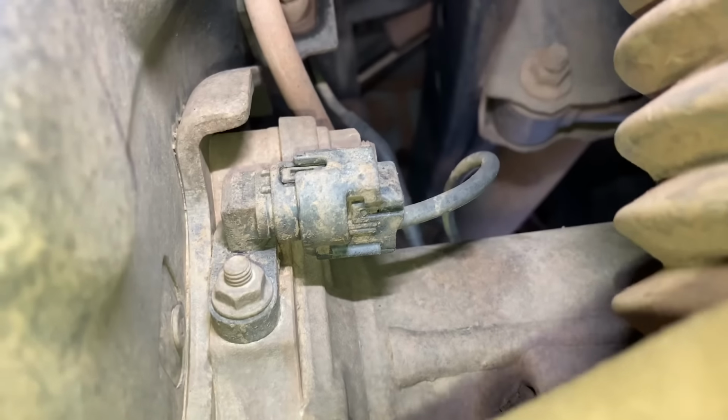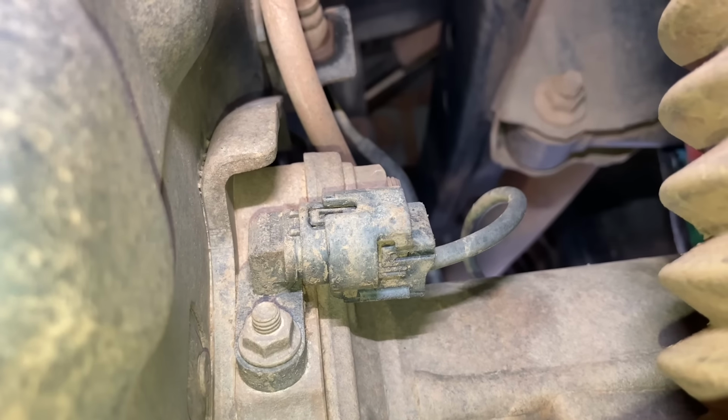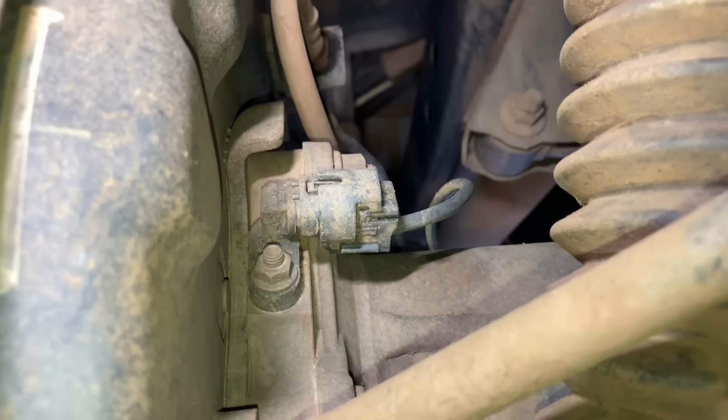We're here just doing a bit of a diff swap. Wheels off, drain the oil. We've got to get these ABS sensor plugs undone, so I've just hit those with compressed air so we can get to the clip. I'm also going to put a bit of CRC Inox product on there to help them release and slide off. You can see the little tab, so carefully get those unplugged.